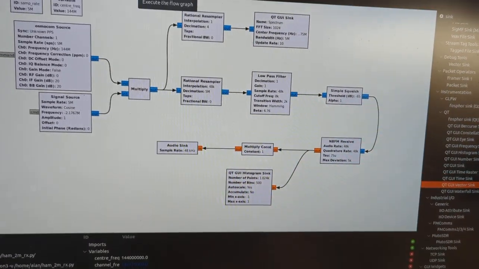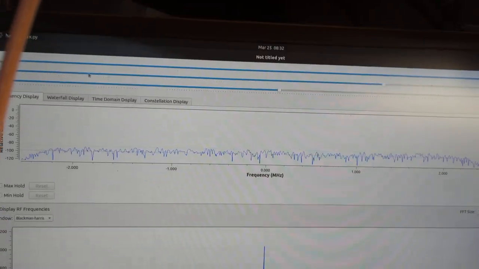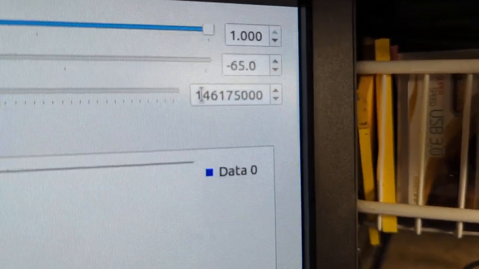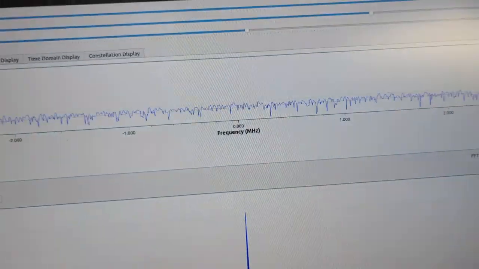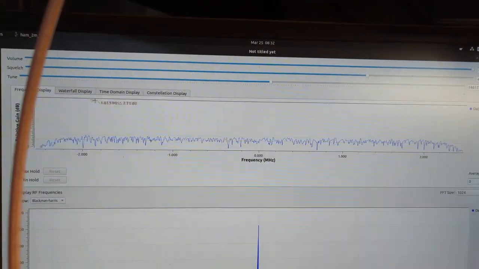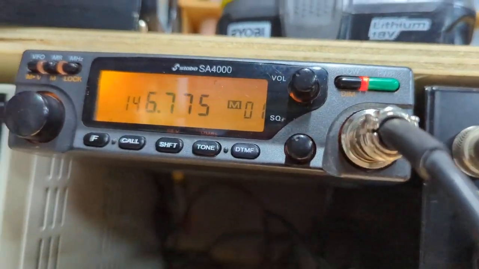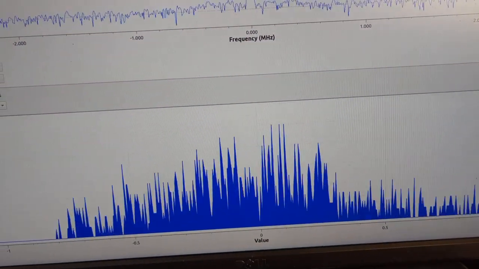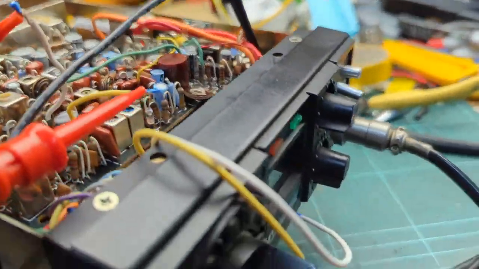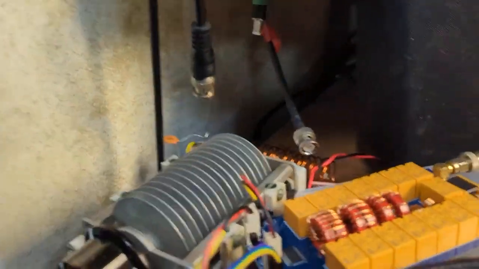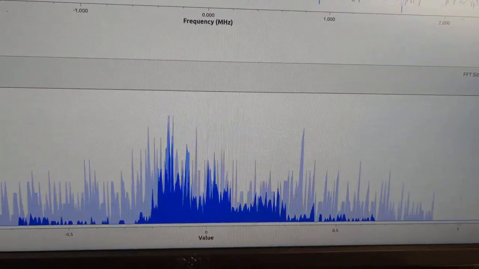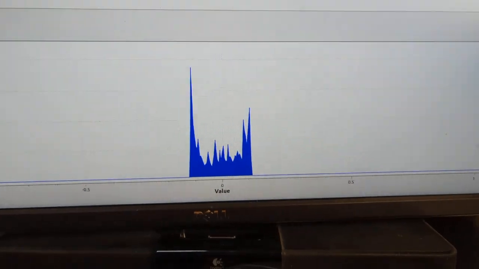So I'll start that up. You can see there's the controls at the top: volume, squelch, tuning. I'm listening on 146.175. That's the band it can hear currently, and that's just the histogram holding the center frequency. So if I pick up my transmitter here and I go testing 1 2 3, you can also hear the audio coming out of the IC-22A, and you can probably hear it coming out of my headphones here on the table from this thing up here. It looks nicely aligned, and yeah, that's the middle value.